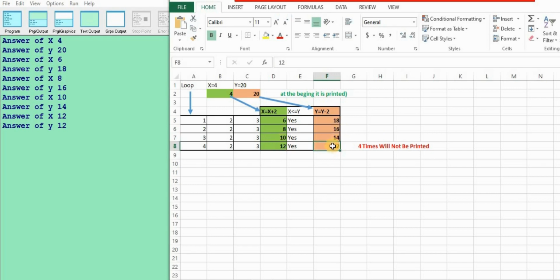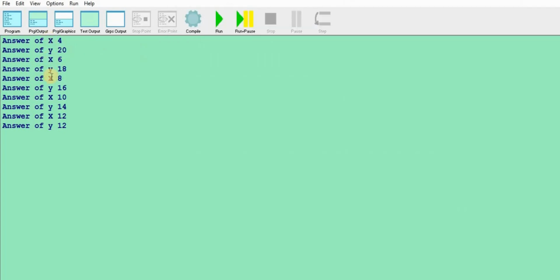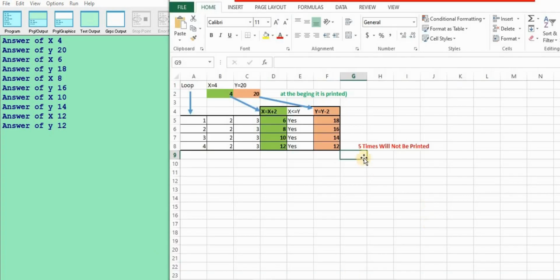So from 14 if you subtract 2 is 12, 12. They are both equal. So how many times has it looped? 5 times, isn't it? 5 times has it looped. 1, 2, 3, 4, 5. 5 times it is printed.